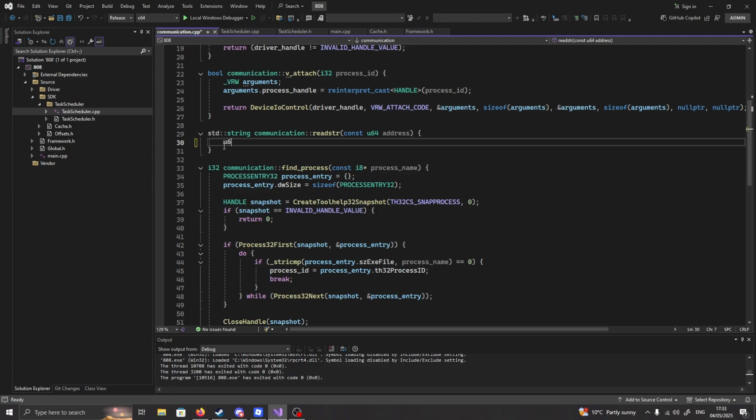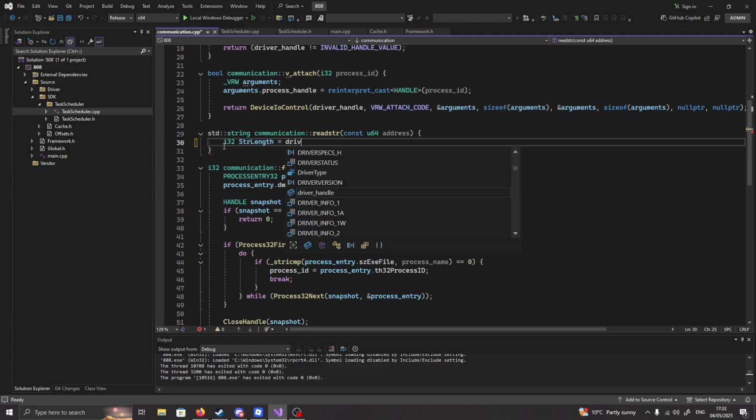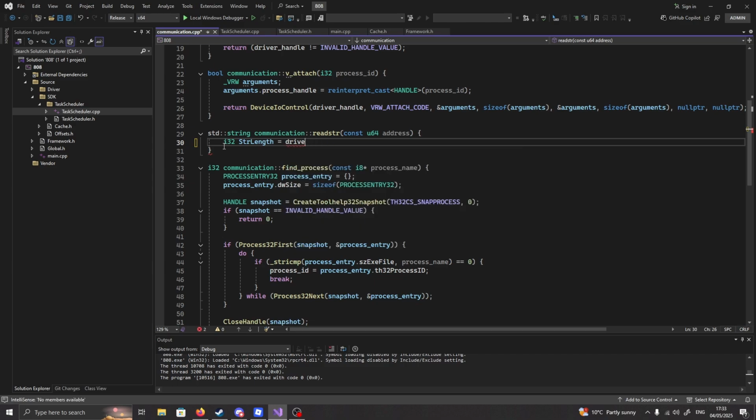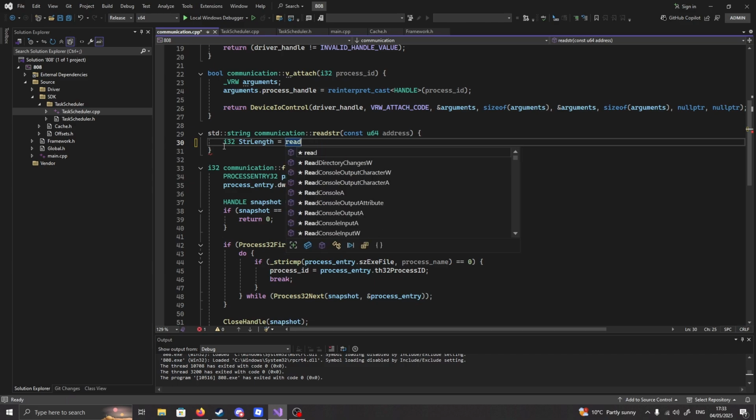Alright. U64 name pointer. Actually, wait, hold on. How am I gonna do this? Okay. String length equals driver. We can just do read.